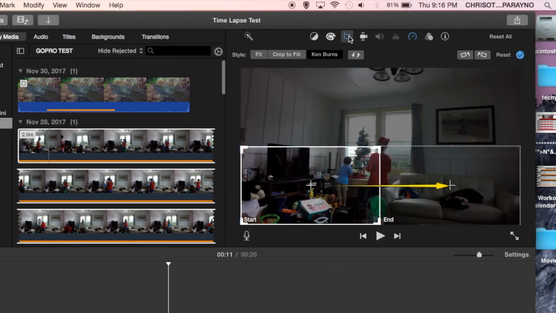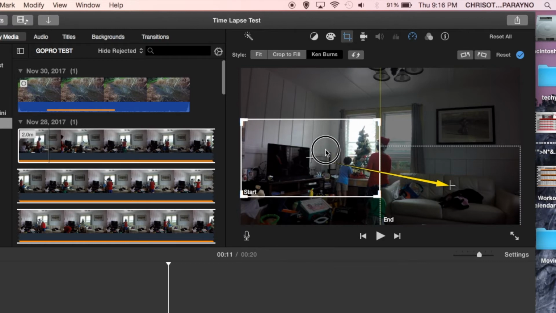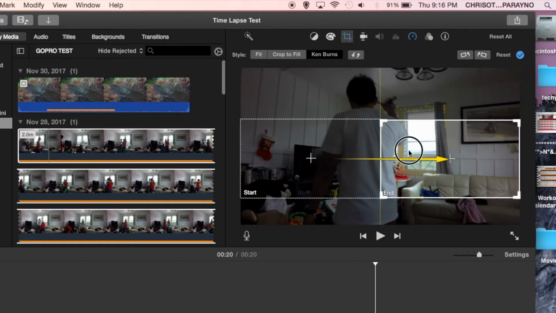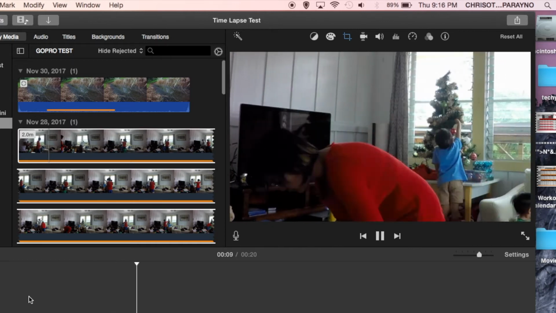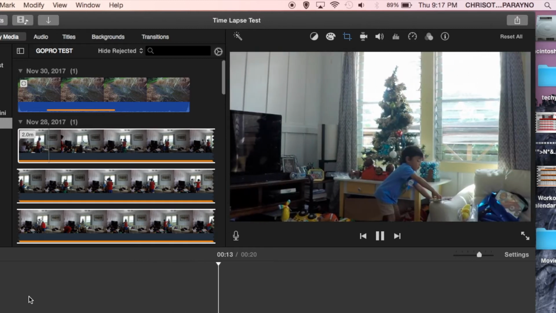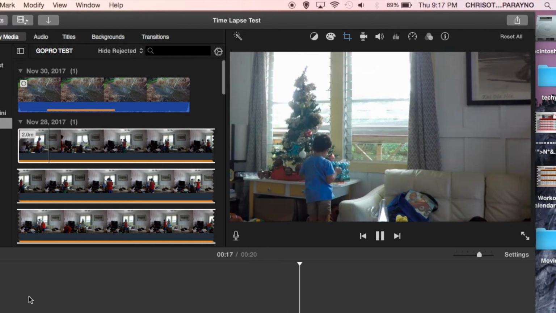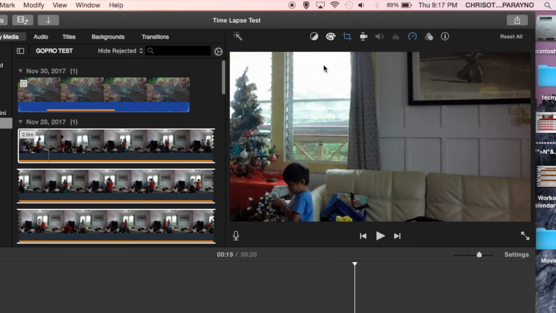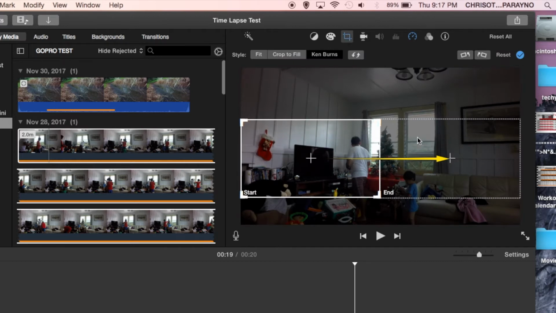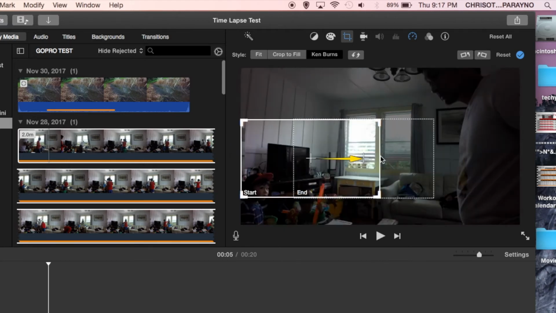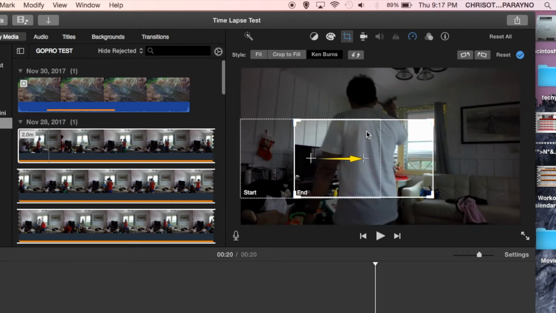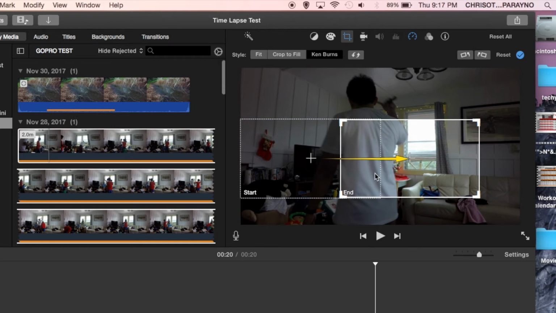And then, if you want to adjust the height, since I just want to primarily focus on the tree, I'm going to raise it up just a little bit, and then, yep, I'm trying to frame for the tree, so it's going left to right. And it looks like I passed the tree, so basically, this is nice. The great thing about this is that you can frame what you want. So at the end, I just want to focus on the tree, not what's happening at the end. So to start, this box is going to start here, and then I want to end with the tree here on the left third. And that's how I do it.